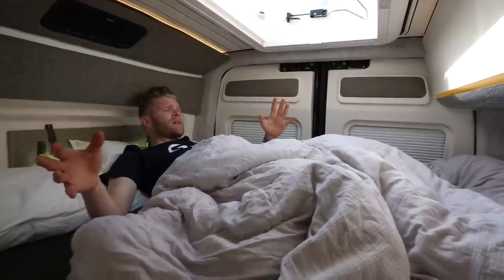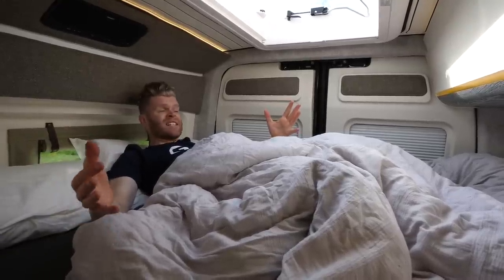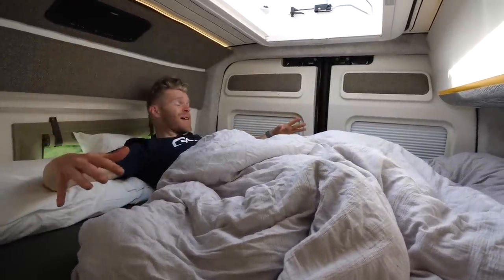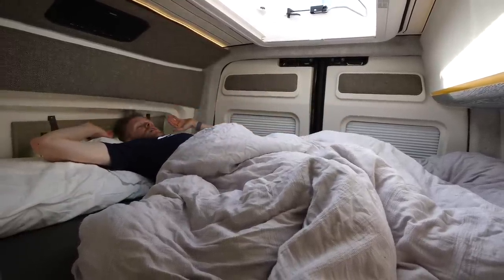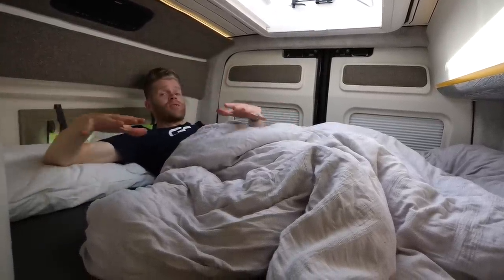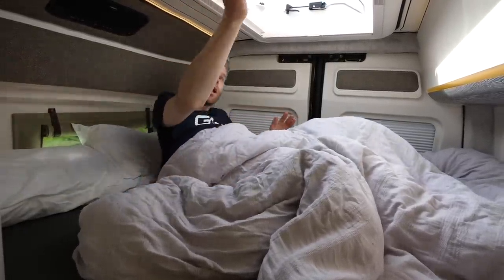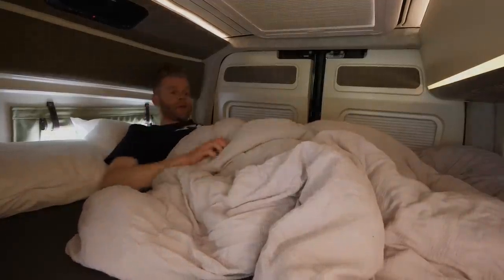This journey's long, so I'm going to take a little 30-minute power nap. This vehicle is ideal for that. It sleeps four people by way of this big double bed at the back, which is well over six foot long end-to-end — six foot one me, it's fine, stretched out. The other bed is where the seats and table are; the table can be pushed down and converted into another bed that can sleep two people. You've also got all these blinds that come across the windows to make it totally blacked out.